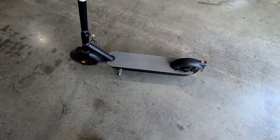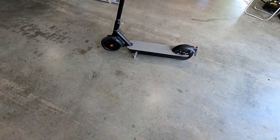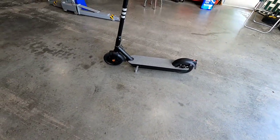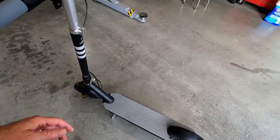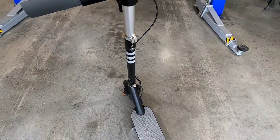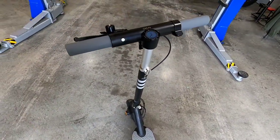I weigh 220 pounds, which was actually what it was rated for. And it pulls me up hills, gains speed. I took it to the park yesterday and rode it on the trails out there and probably did like 10 miles, and I don't have any complaints. It's real smooth, got good acceleration.